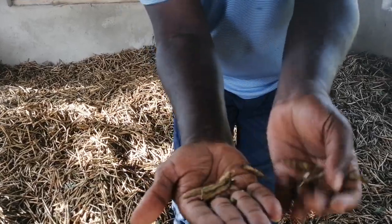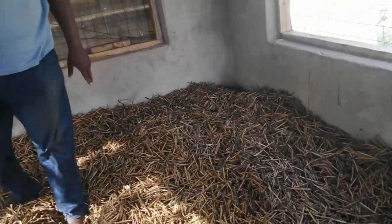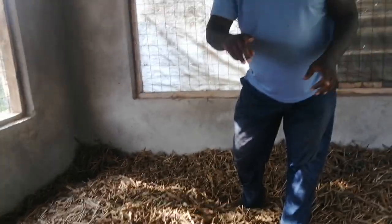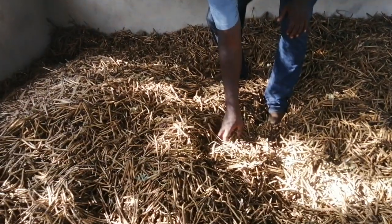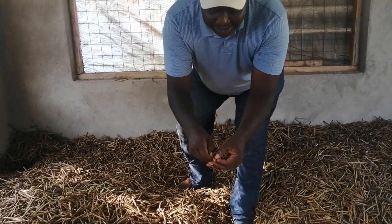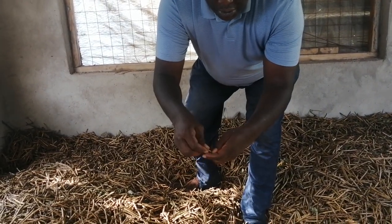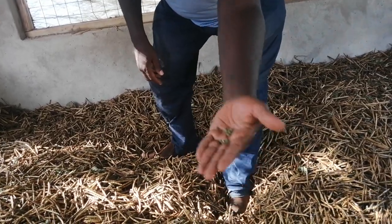This is my store, where after picking them from the farm, I collect them and store them here. Then I take them out to the sun, where I dry them, and after drying them, I pound them to get the gram itself, the pea, which is inside this pod. As you can see, I am now trying to remove it manually, but I'll soon show you how it is done using a machine. This is now green gram, fresh from the farm.